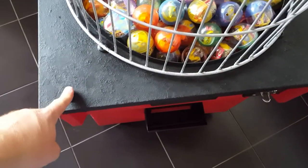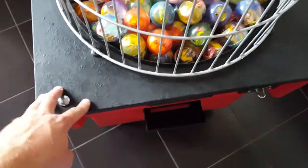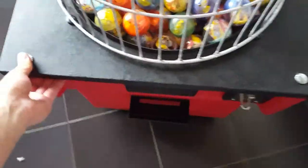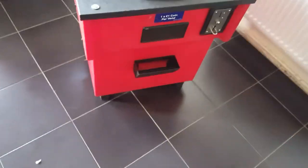Hi guys, part two. So just to say, we've gone through the main shelf itself. We've put deadbolts on with nuts, so it keeps it all nice and tight. So that's all done, and it's been painted black. The plastic on the side has been rubbed down, all the marks and scuffs taken off, and we've polished that up.